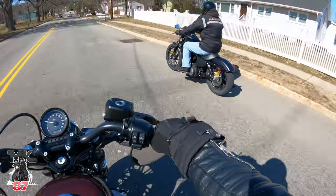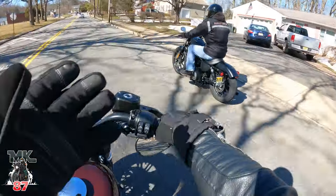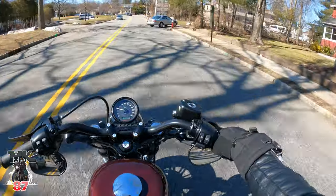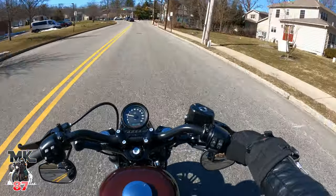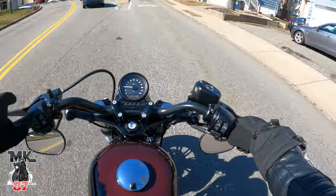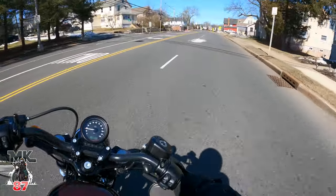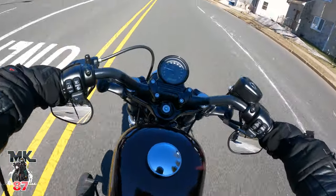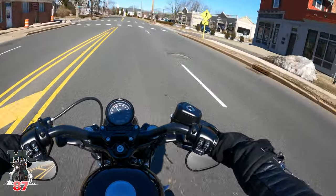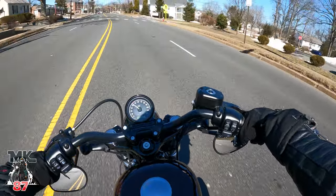So this bike is definitely going to be a lot peppier than the 883. Like I said before, that was my first bike right there, guys. And I decided to go with that bike over this bike just over price point. I was just being super, super cheap though. But if you're looking at both these bikes, I definitely recommend you go with this one. You're going to have a lot more power with the 1200 as opposed to the 883. And the nicer wheels on here, the thicker tire in the front, everything's just a bit nicer. This bike is definitely going to be a lot more peppy than the 883, I'll tell you that.